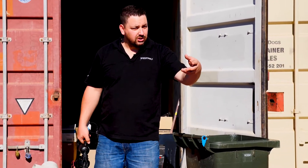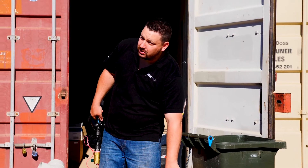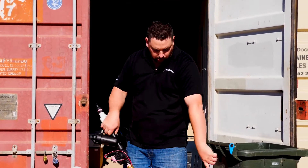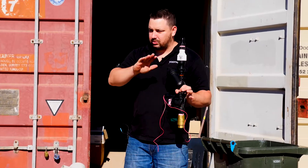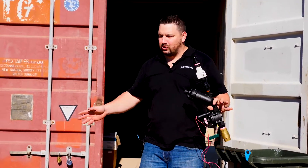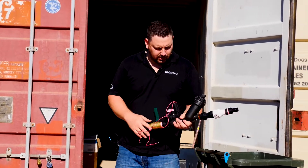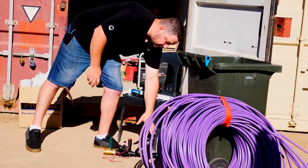We've standardised using the Netafim XR, which has copper built into the actual dripper. The copper stops roots wanting to grow into the holes and block the tubes. We've standardised on that so you've got one type of tube to use — it works for garden bed and for lawn — so you're not going to mistake one product for the other.